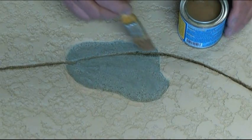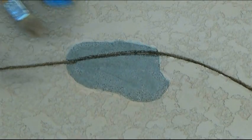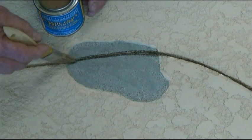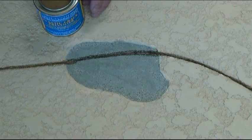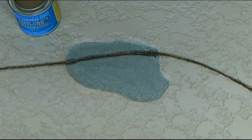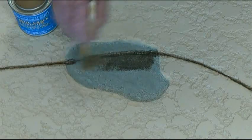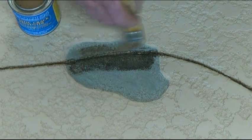We took a 4-inch grinder with a 4-inch diamond blade and saw cut the crack to open it up a little more. You don't always have to do that. It's more a personal preference. Now we're applying a coat of Easy Patch 24 right into the crack. And also, it's good on this larger area that needs repaired to put some alongside of the crack.